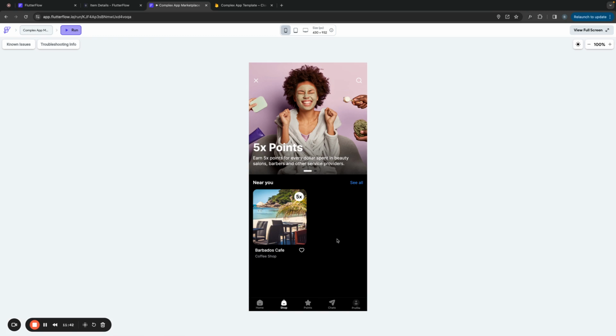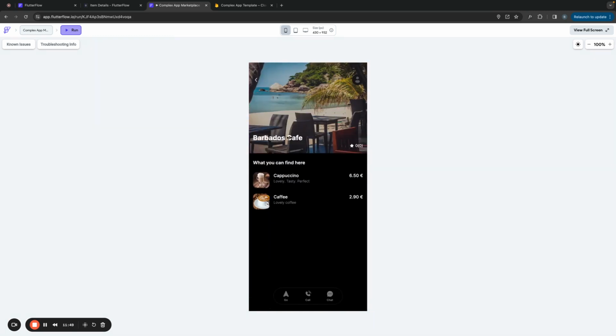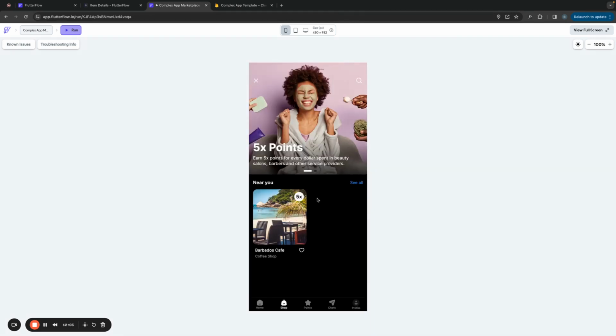It could be a shop, a coffee shop, or a restaurant. You can list their products in here, and then people can see the menus and everything. They can navigate. Obviously, this navigation doesn't work on web testing, but that's okay. You can call the shop or chat with the shop. This is all integrated. So this is the shopping feature.